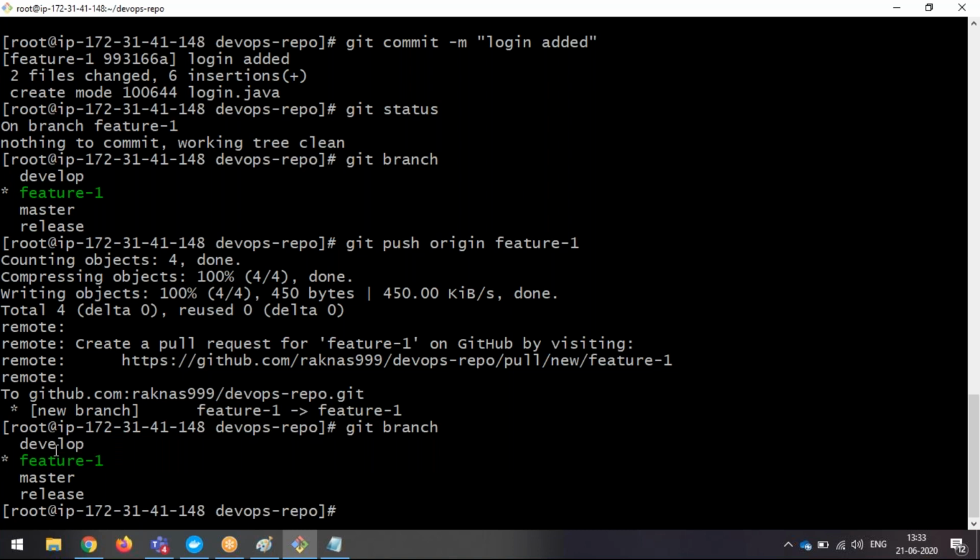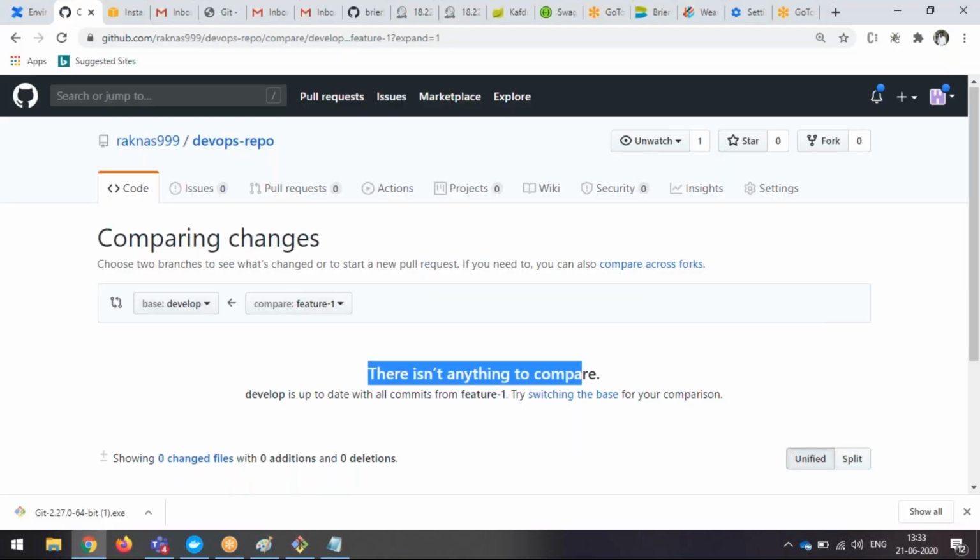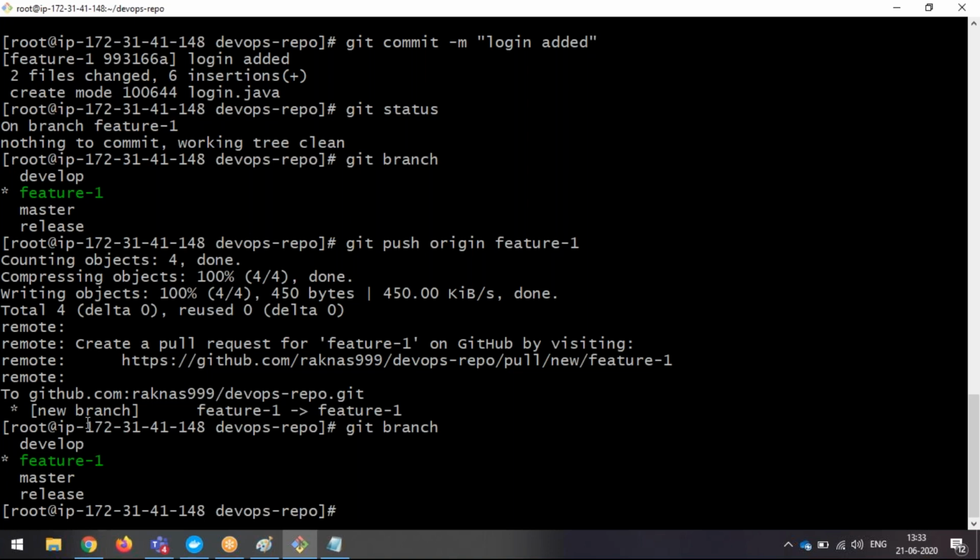So this process we have done on the remote side, not on the local. We know there is no synchronization between them.